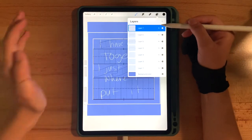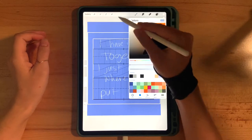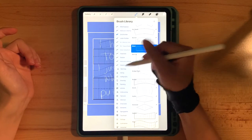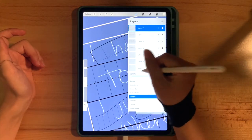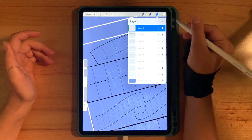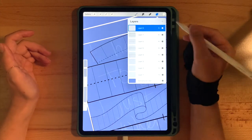So I have the words here. I'm just gonna do a quick sketch of what I think I want the thing to look like. I'm also gonna lower the opacity of this layer so I don't get confused, because I get confused so easily. I don't know about you guys, but I definitely do.